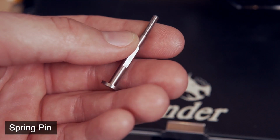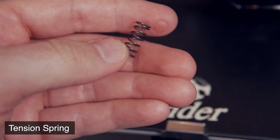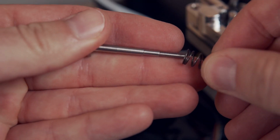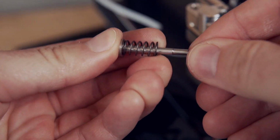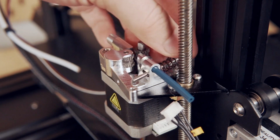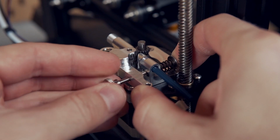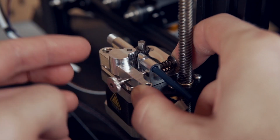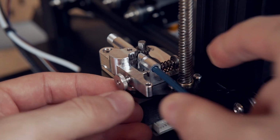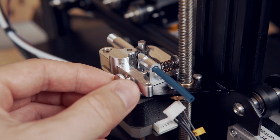For the next part, we're going to be needing the spring pin, the tension spring, as well as the tension knob. And we'll go ahead and take the spring pin and put the tension spring on that pin. We'll shove it through the main body of the extruder. There is a big slot where it'll fit right through and into the hole of the extruder lever. Next, taking the knob, you'll need to thread that on, and the tension will need to be adjusted depending on the material you're using, just like with any extruder, but MicroSwiss recommends having it sort of flush with the screw as a good starting point, and that's what I've used so far, and it's worked great.